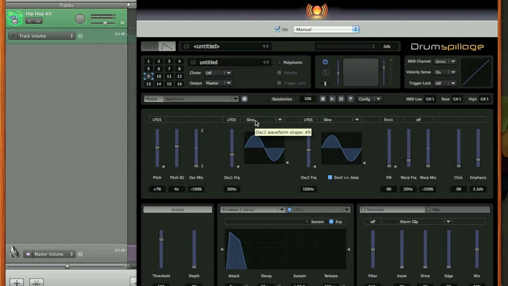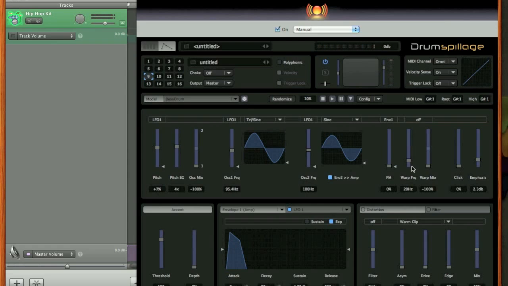What we can actually do here, and like I said, if you hover over these, you can change the waveform of these just like you could in a lot of different other types of programs. They give it to you right here though in DrumSpillage. So as we're changing the waves, it actually is changing the sound when we're changing the waveform. And we can actually turn up the frequency of that and give it a completely different sound.